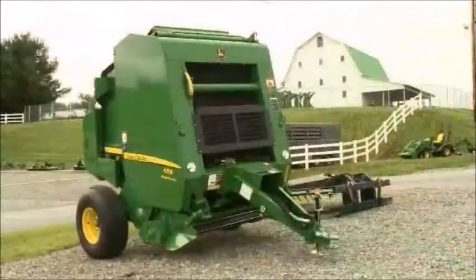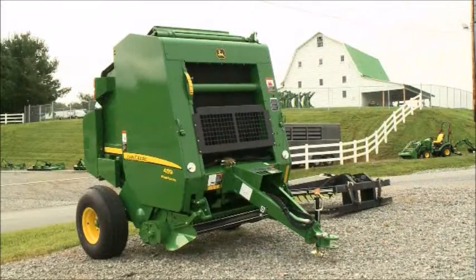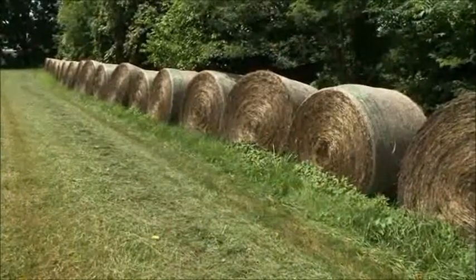The new technologies that John Deere has incorporated into this hay equipment has allowed customers in this area to be able to produce quality forage in this wet environment. Sometimes in the spring it's very difficult to get it up, so they have a lot of options of being able to put it up as haylage or being able to store it outside if they're using the net wrap. The John Deere balers, in my opinion, make one of the tighter bales out there.